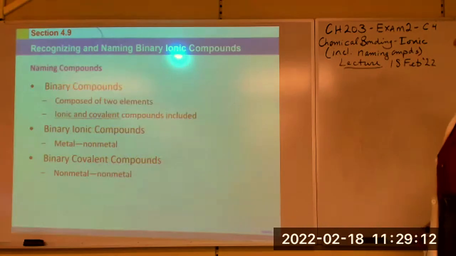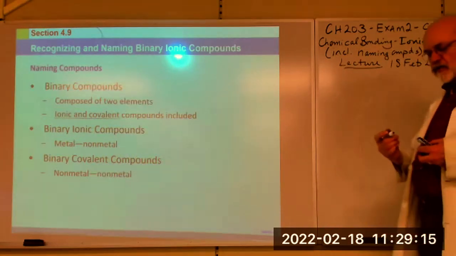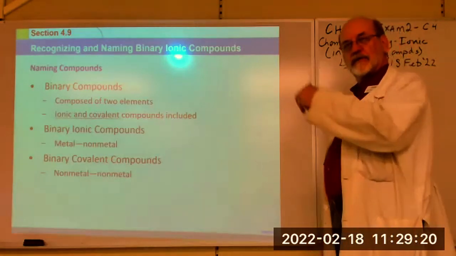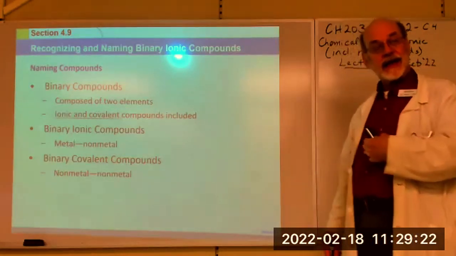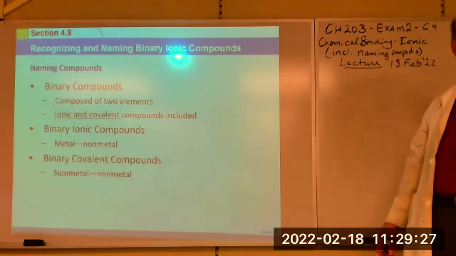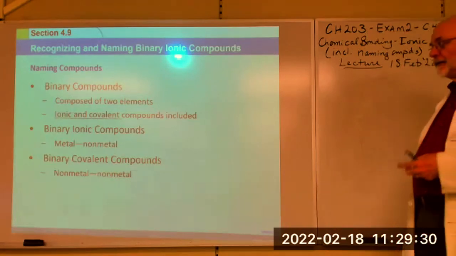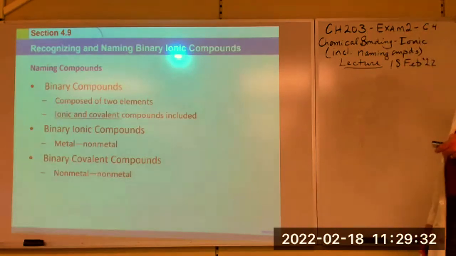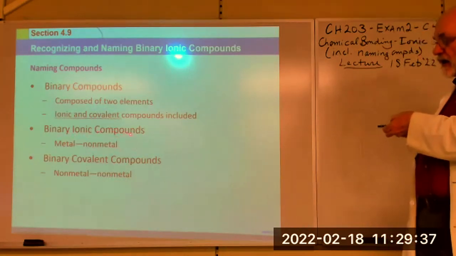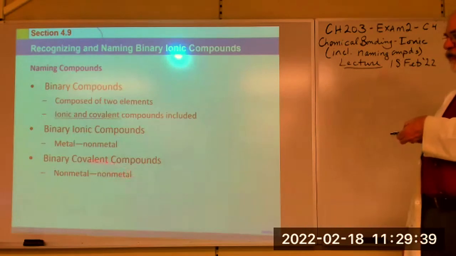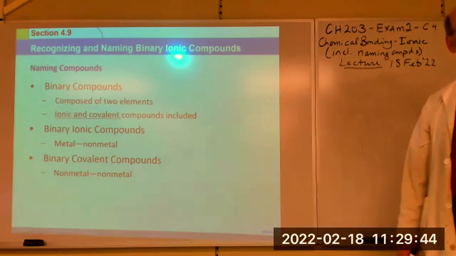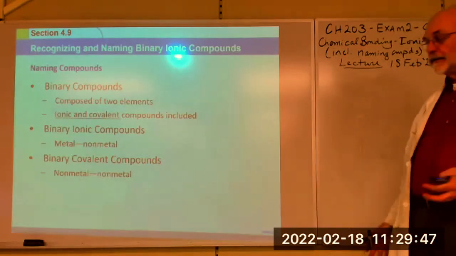So when we start naming compounds, we're going to use a binary format. In other words, one cation and one anion element, and how do they interact? What's the charge balance? But we're going to use what we learned with the metal, non-metal, binary ionic compounds and use some of those rules to inform naming covalent compounds, those that are bound together by sharing electrons.